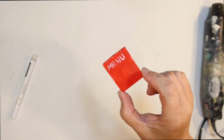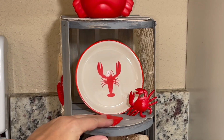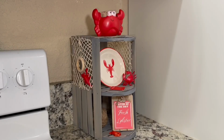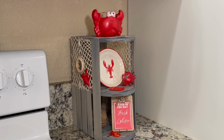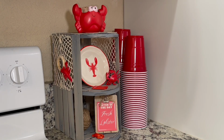And that's going to be a perfect little addition there. I'm going to put it in front of our little lobster plate. And that is how it turned out for my kitchen, our little lobster trap tier tray. I think it's really fun. What do you guys think about this DIY? And I actually put like some red plastic cups and stuff over next to it too. Kind of goes with the theme.